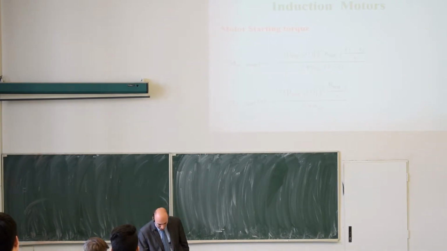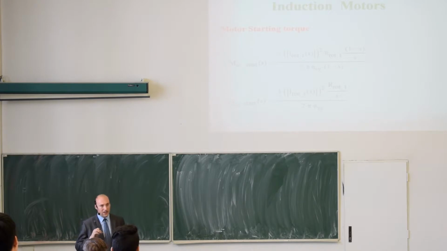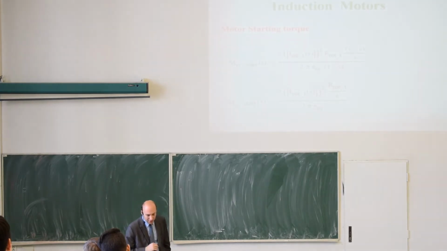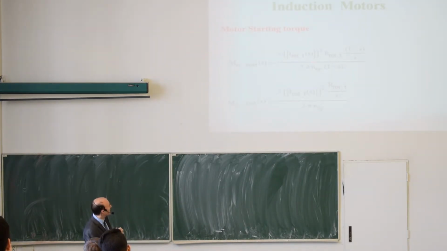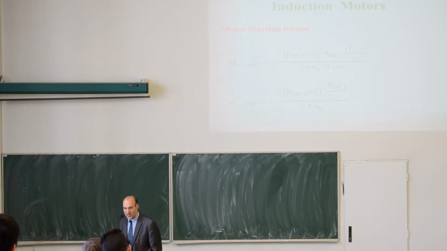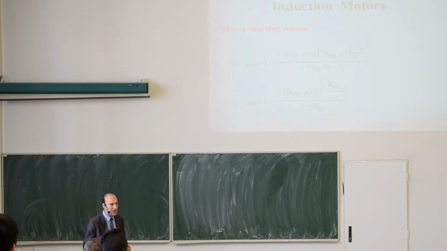So we'll probably not go through those equations, but you can see that we can calculate the startup torque. In other words, that's this point over here. This is the startup torque, and we can calculate it from the equivalent circuit diagram, and we can see that it is influenced by rotor resistance here. So the rotor resistance has a major impact on the startup torque, and when you will be playing with the Excel file, you may change this rotor resistance, and you will see that it has an effect on the torque speed characteristic. The reason is exactly here. We are changing the rotor resistance, and we can calculate the startup torque.